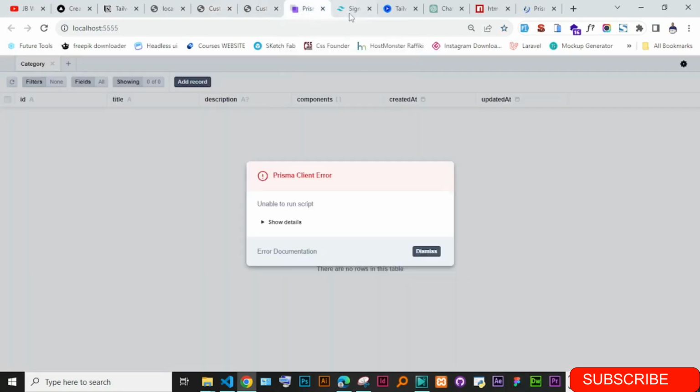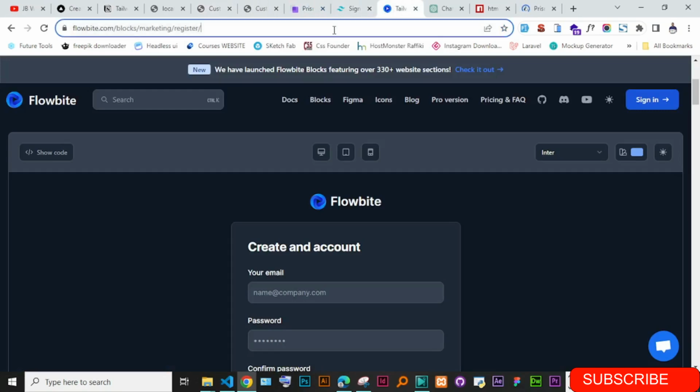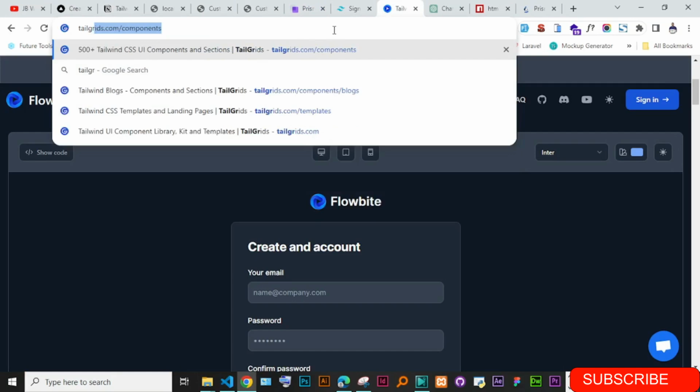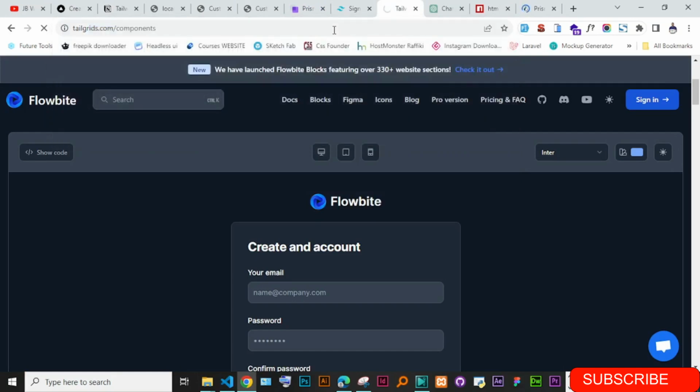Let me just go and try something else. The Tailgrid. We have also Tailgrid. It has also components that you can try out.